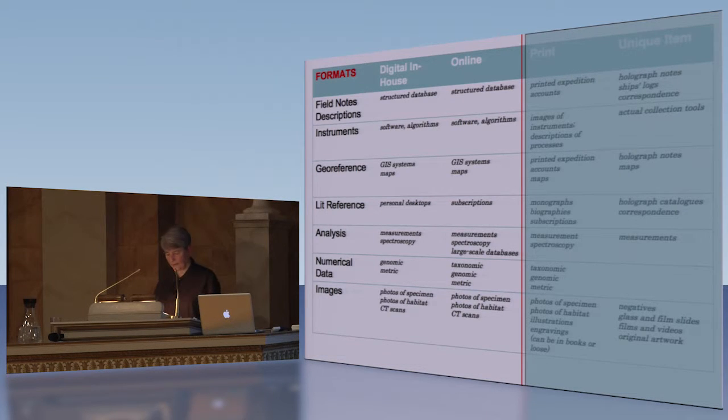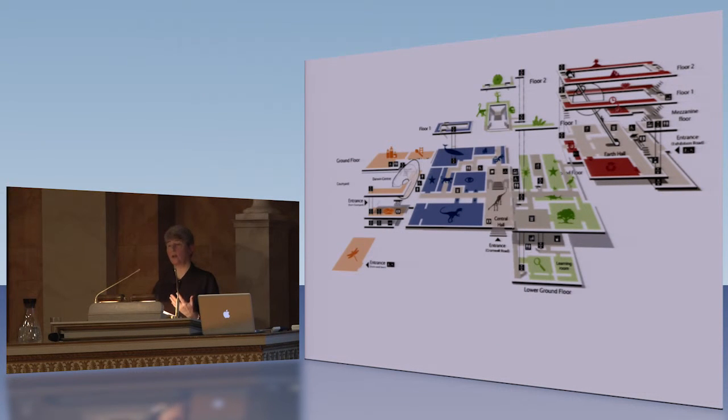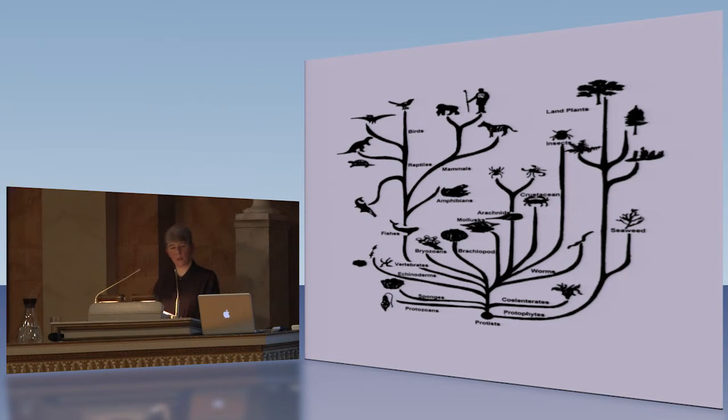Digitalization is not in itself an answer necessarily, either pragmatically or in relation to the way in which it manages to obscure the specificities of the different knowledge regimes and practices from which the information originally originates. What kind of database could ever hope to effectively handle this vast quantity and range of information? And what kinds of epistemological problems are presented by this data management? For the curator of natural history, the care of the collections extends to maintaining the absolutely critical location of each specimen in relation to other specimens within an intellectual conceptual structure of speciation, which also has a direct correlative in a spatial disposition at the museum itself.